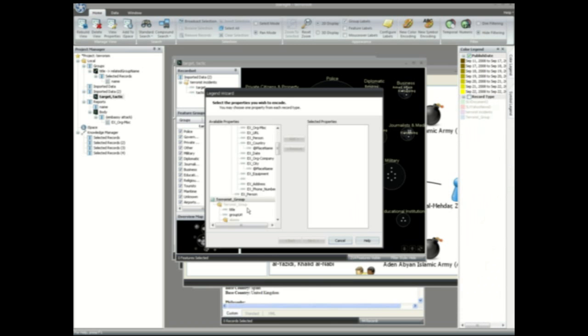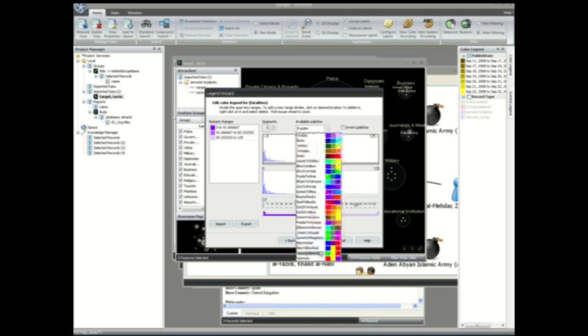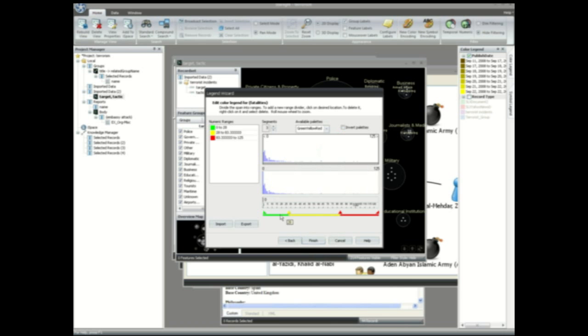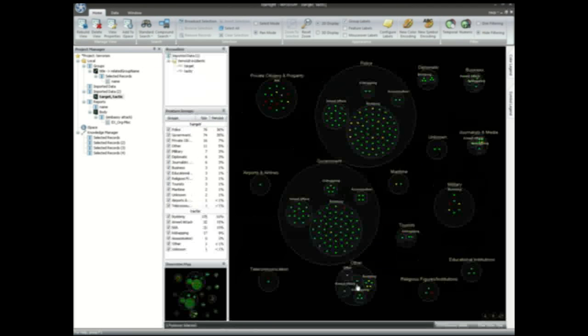So I'm going to go down here to fatalities, and I'll make a green, yellow, red encoding for this, and we'll make more sense here. There we go. And we'll turn off the other one. There we go. Okay, so now we've got this. Make it a little bigger here. We've got this category view, and we're showing the target in the outer circles, and then the tactic that was used in the inner circles, and then we can see with the red, green, and yellow how many people were actually killed in each one of those attacks.